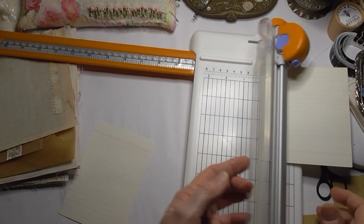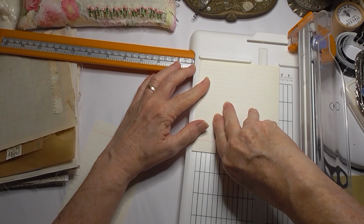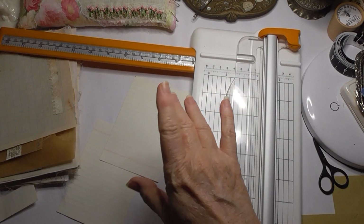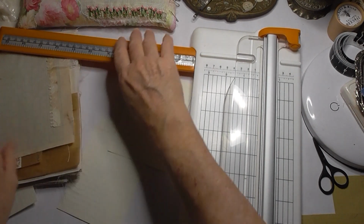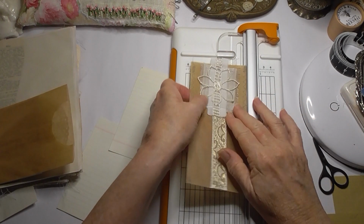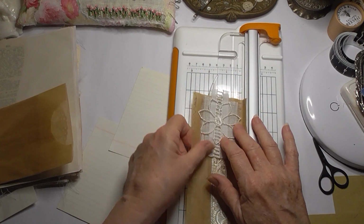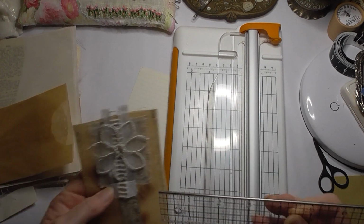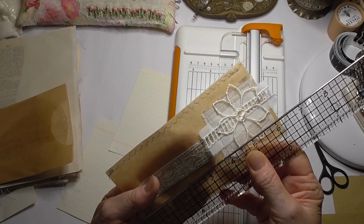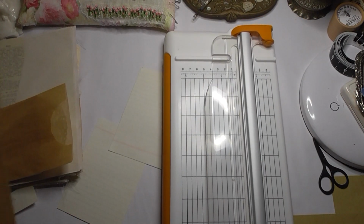So like 2 of those. And I need another one, a longer one. For this, so I will kind of need that, probably 2 and oh no, I've got stitching, so maybe I'll just measure it, that will be easier. 2.5 by, that one can pop out a bit, I think, so 2.5 by 7 on this.